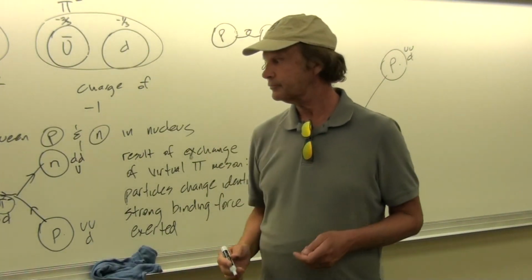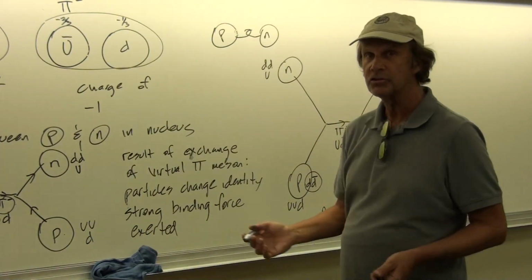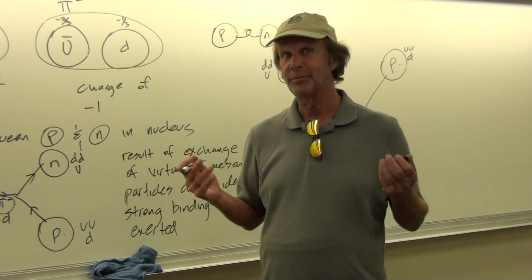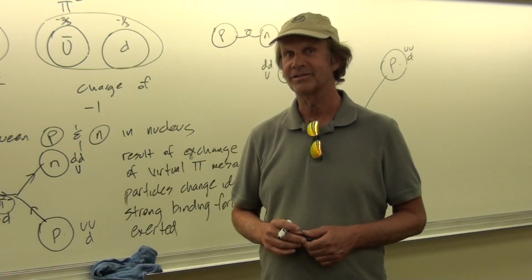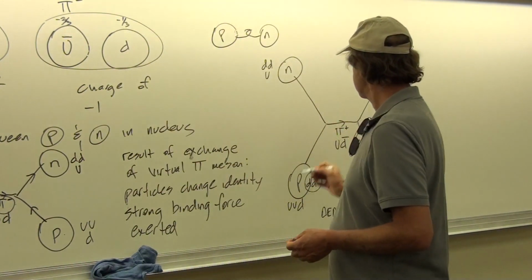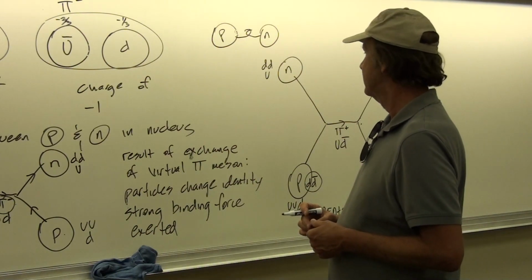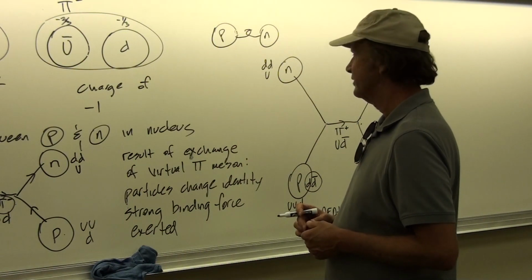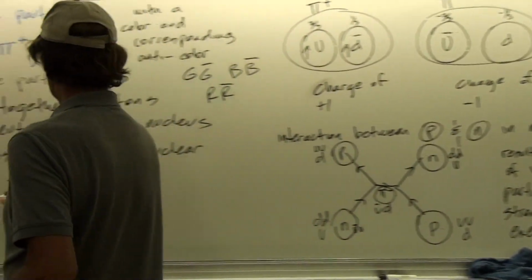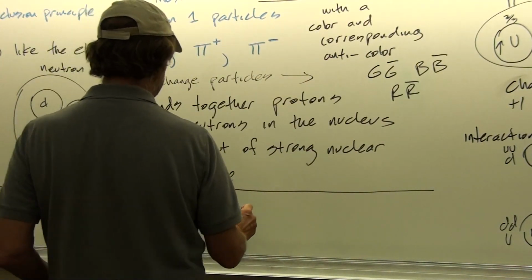Okay, so we still have the same number of protons and neutrons in the nucleus, but the identities of them aren't something that needs to be conserved. And so it's okay to switch identities in the process of transferring a pi meson, either a positive or a negative one, to the other side. Now, this whole idea was speculated on in the 1940s.